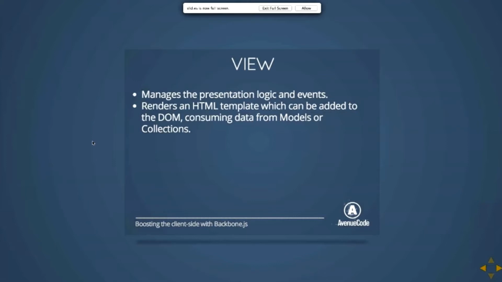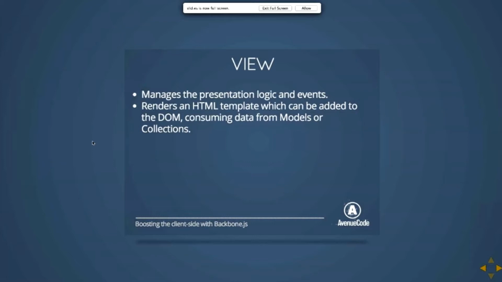The presenter is a kind of mixed concept. If you mix controller and view in one thing, it's like the guy that controls events and controls what will go to the user, the data that is going to the view. But this is just interpretation. Backbone.js does not officially say I am MVP, but many people can look at the view and understand this as a presenter. It manages the presentation logic.